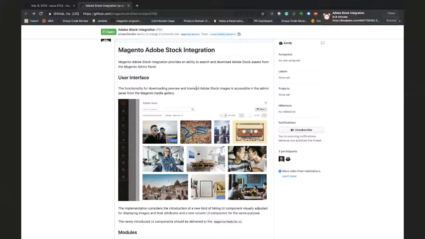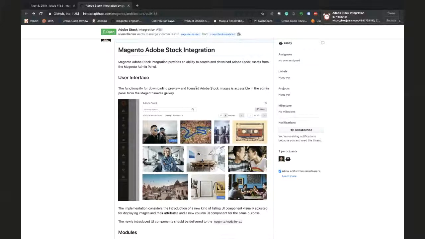Okay. So I have one more question. I can see the filters button. Is this for facet filters that are available on the Adobe Stock website, or what filters are these? Yeah, so this is the filters component of the listing UI component, and we are going to use it to map those filters to the available Adobe Stock filters.